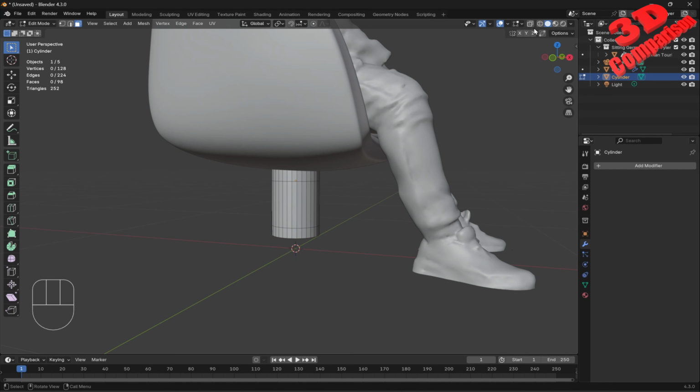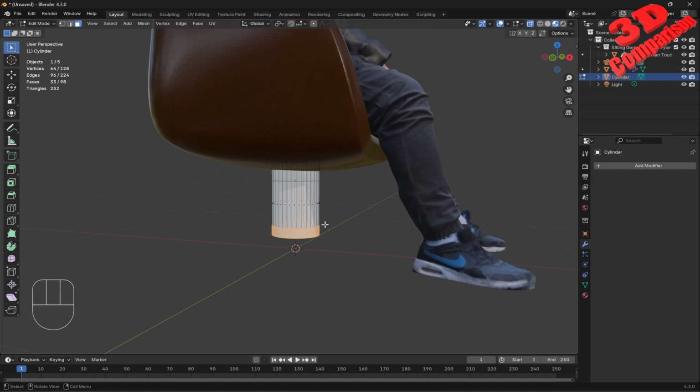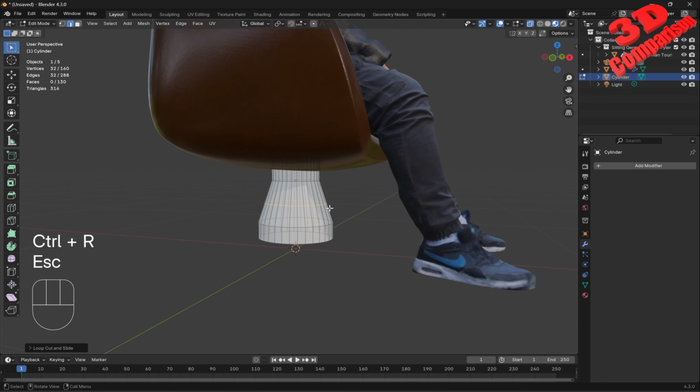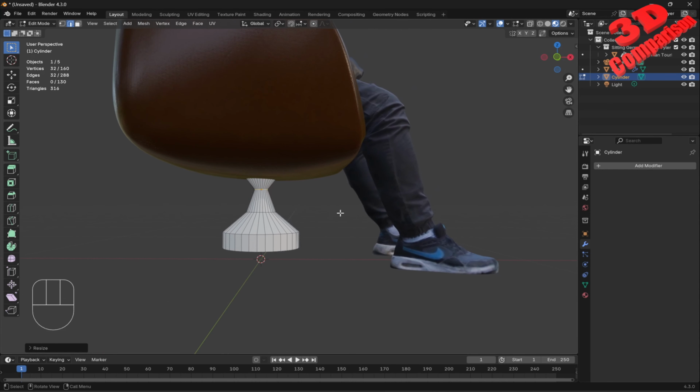And now I can just select with X-ray all the faces over here on the bottom, and I can have those, let's say, scaled by pressing S, and we're going to see how the profile will change. If you want to do another loop selection over here, you can add that. You can disable the X-ray. If you hold down Alt and click, it will select everything within the loop. And again, we can change the profile. So let's say that maybe we want the following profile for the chair.